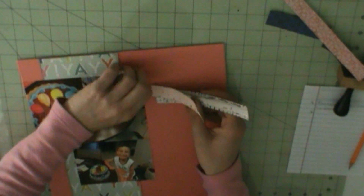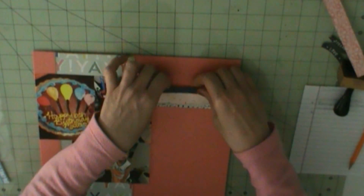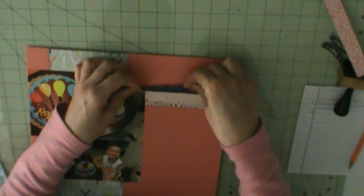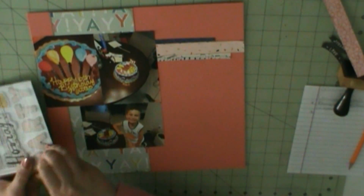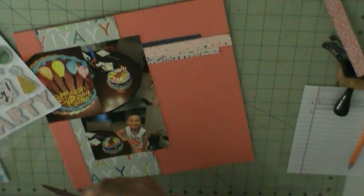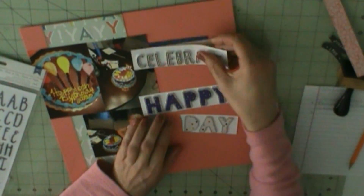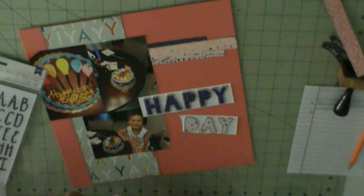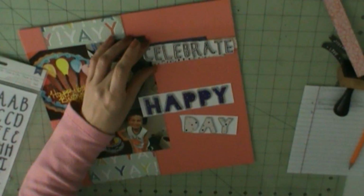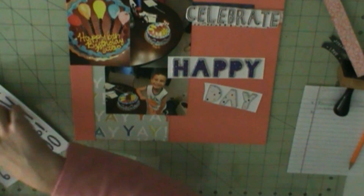I'm going to do my strip, cut off the excess. Then I decided to add another scrap in there. I have several branding strips that have a pattern on one side that I try to keep and use because they make good layering pieces, like in corners and whatnot, for your embellishments. So I try to use them so I can use those as my foundation for die cuts. And so this is going to be Celebrate Happy Day, and I take those from the American Crafts Celebrate Thickers.